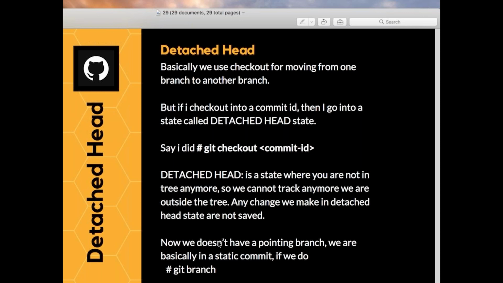It doesn't have any pointing branch. Basically, it's a static commit. So what is the need of going into this state? Any particular reason? Your changes will not be tracked. Whatever you make here will not be committed.